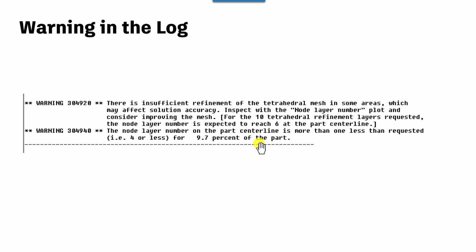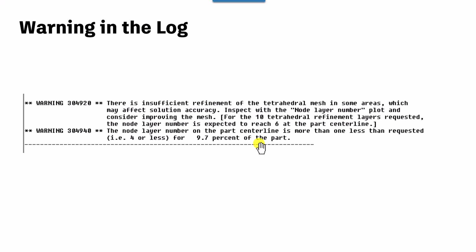For the 10 tetrahedral refinement layers requested, the node layer number is expected to reach 6 at the particular center line. It also informs you that a certain percentage of your part is at 4 or less, and there could be accuracy issues in those areas for specific plots.